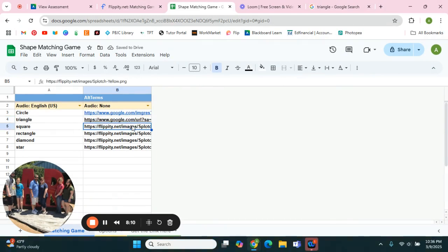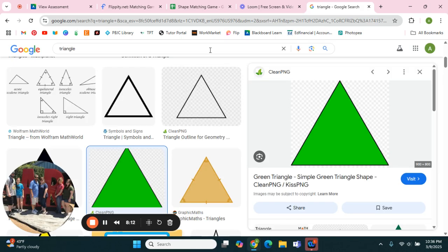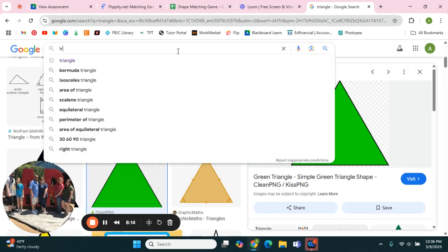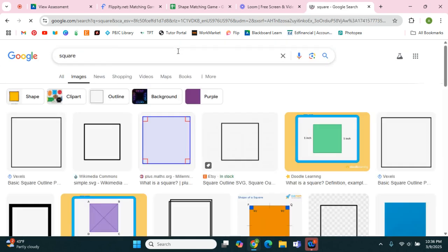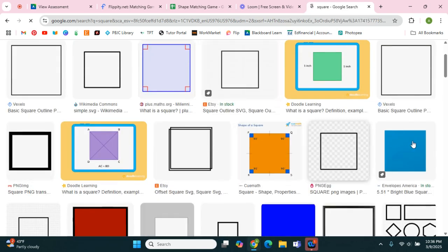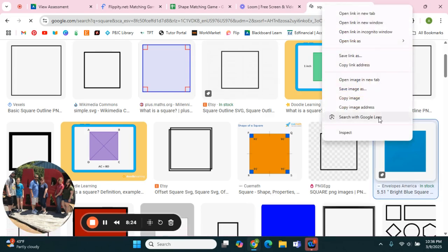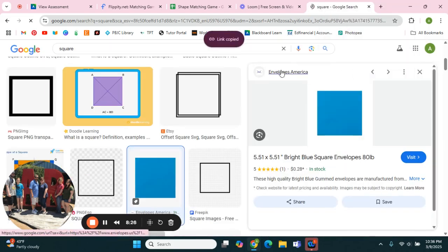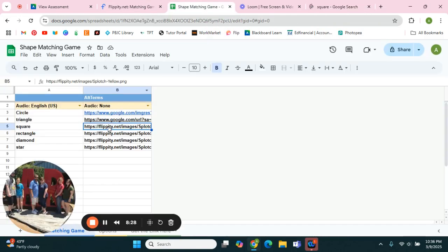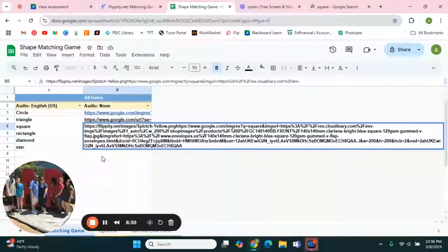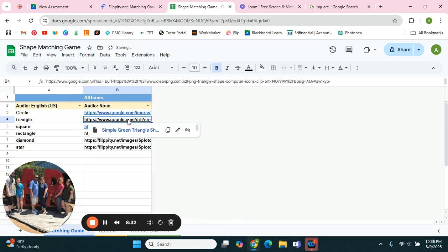There we go. So let's do a square now. Square. Here's a blue one. I like this nice blue one. Let's right click, copy, and paste. Just like that.